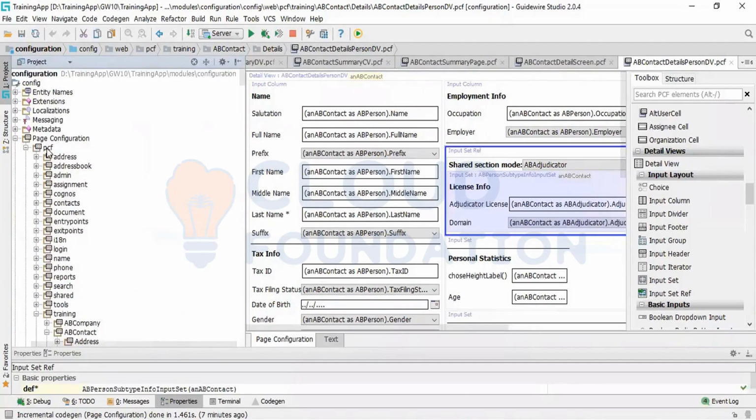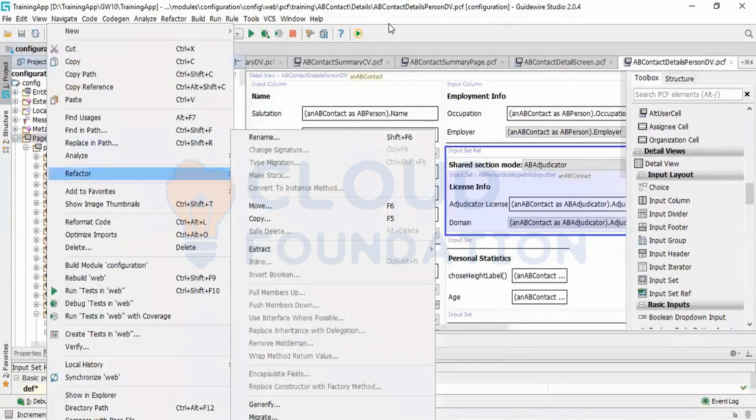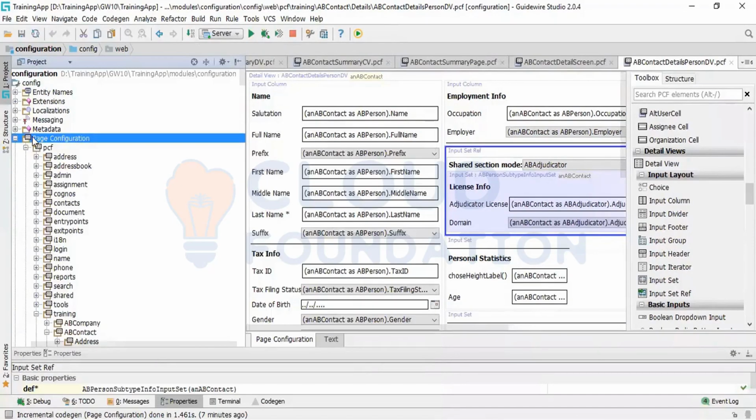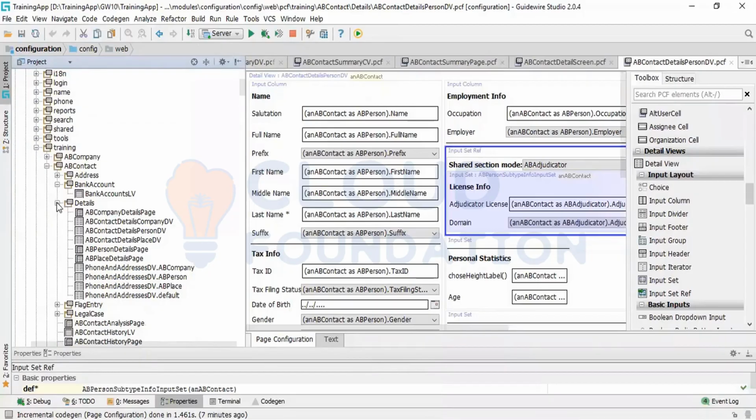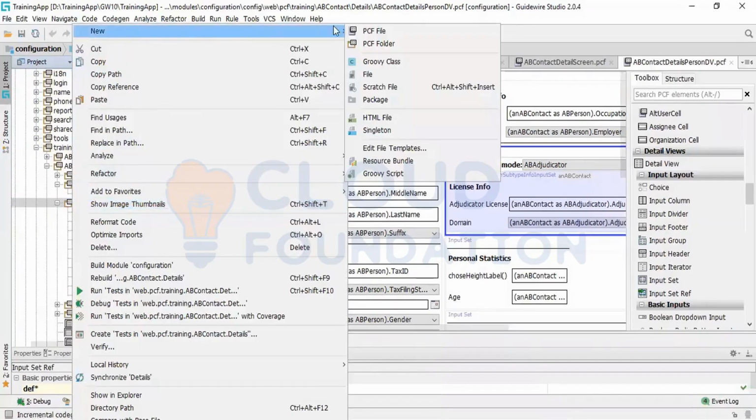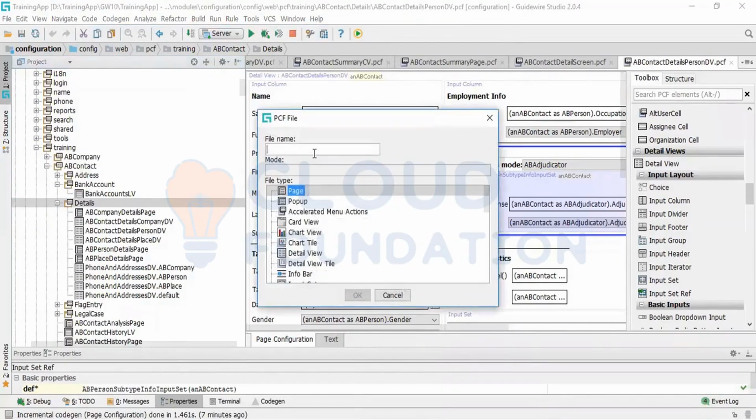Let me create a new detail view for referencing purposes. I'll call it AV contact person editable. I just wanted to show you the editable property.